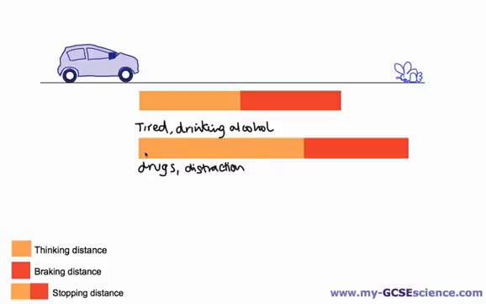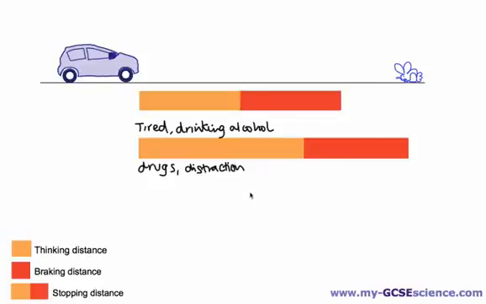That will also increase that thinking distance, and therefore increase the time before the brakes are applied. So the amount of time the car takes to stop is the same once the brakes are applied, but you can see, because of that extra thinking distance or the extra reaction time, the car has traveled further before it stops. And actually I think the poor rabbit here has been hit in this scenario.